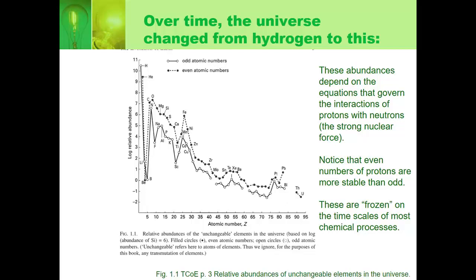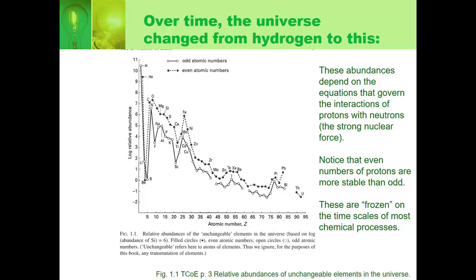If you have an atom in the universe and you have atoms right next to each other, so they've had about enough time to collide and come together, what do you have more of? Which one's more stable? An atom with an odd atomic number on average or an atom with an even atomic number? Yeah. But we can't deal with that as chemists because that's physical equations involving the strong nuclear force and all sorts of fun stuff like that. So you've got the even atomic numbers are more stable, and you can talk about why. That goes back to the forces, but those are physical forces, not chemistry.